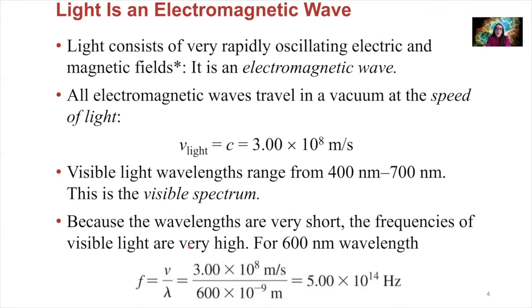So if we solve that equation for frequency, frequency is equal to the speed of that wave divided by its wavelength. So if we're thinking about light traveling in a vacuum, our 600 nanometer wavelength of light, which is a red wavelength of light, let's say it's in a vacuum, so its speed is 3 times 10 to the 8 meters per second. We're dividing it by its wavelength, 600 times 10 to the minus 9 meters. 1 nanometer is 10 to the minus 9 meters. So that gives us a frequency of 5 times 10 to the 14 hertz.